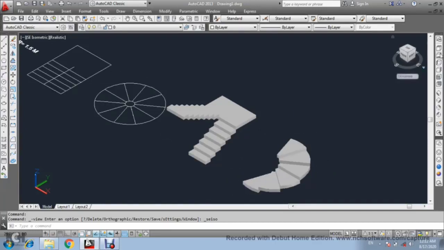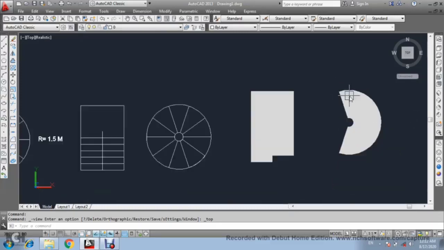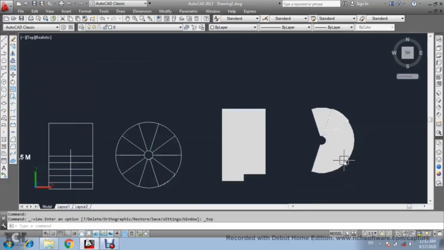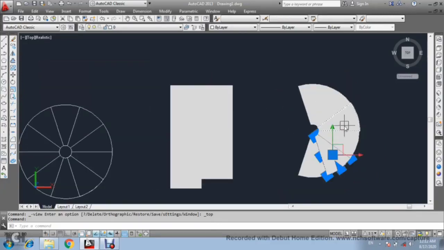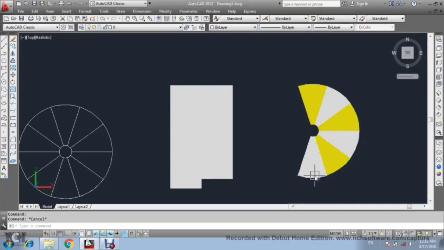We need more steps, but first watch this round on the top. Change the color of the steps, and now change the view.